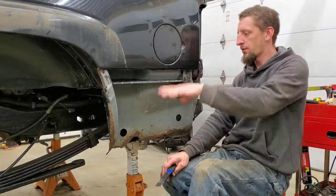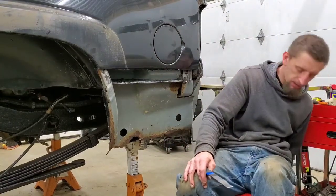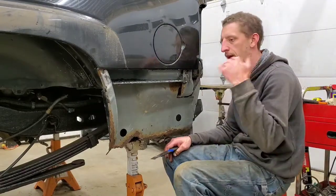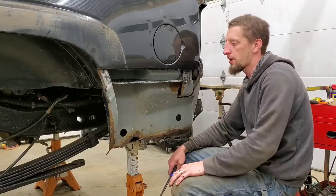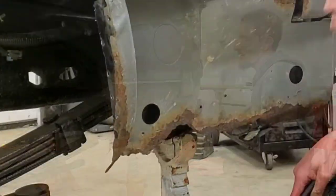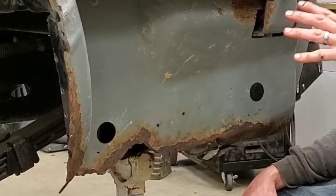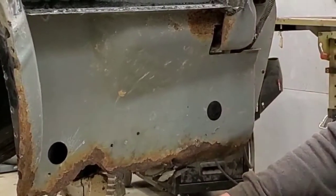So after getting the quarter panel cut out yesterday, I cleaned up for the day, and I'm back at it for a little while tonight. After cleaning up yesterday, I walked out of the garage and spent a lot of time thinking about how I wanted to move forward with this particular project. And I know I had said I was going to probably spot weld it.